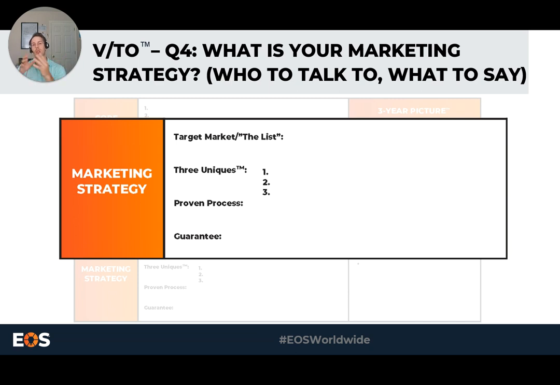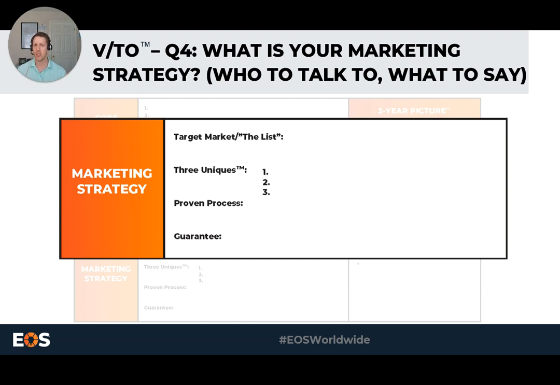And then what do you say to them? You say your 3 uniques, which are 3 characteristics or differentiators that separate you from your competition. If I was to line up 10 other competitors, what separates you from them? There might be one thing that you share, maybe 2 things that a couple of you share, but no way should you have all 3 things that you guys share. And so it gives you an opportunity to have a competitive advantage to set you up and make you unique and distinct.